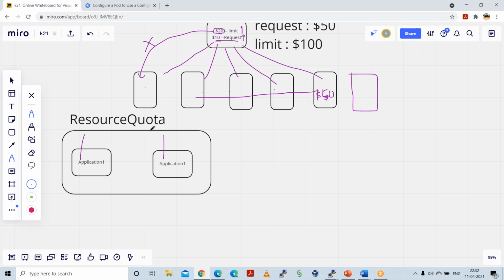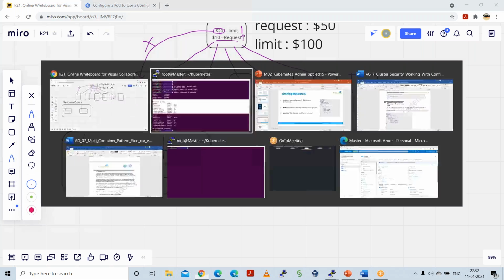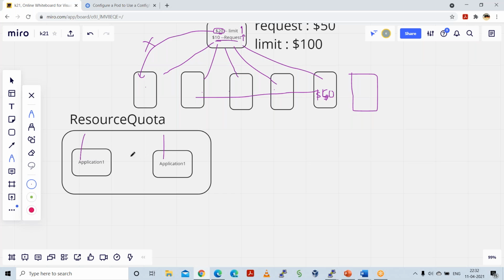Okay, thank you. So the total quota, sorry Ramesh, will be the addition of both, or that part I'm not sure. When you have two quotas, will it be the addition of both, or what will be the max quota? No, as per the namespace, it will be the addition of both. But basically, you should have that much CPU and RAM at your worker node. That is one criteria.